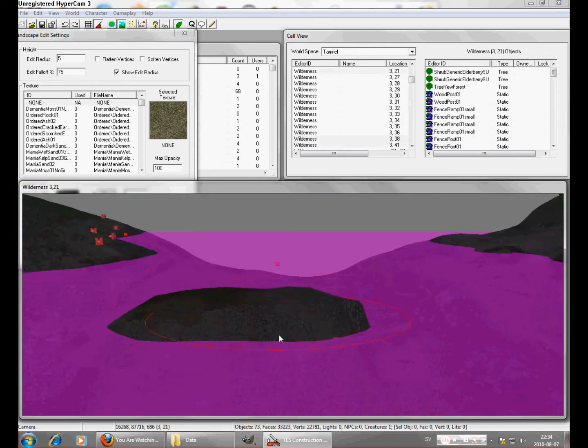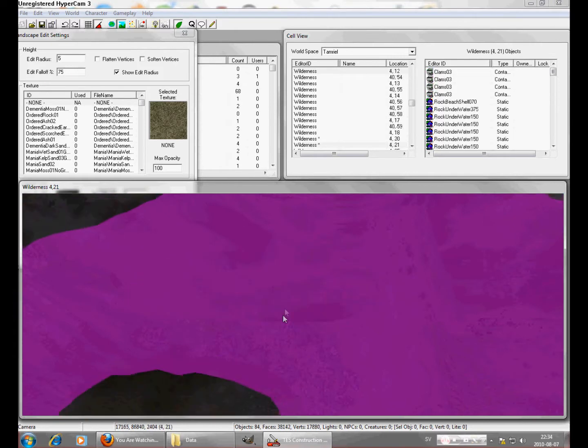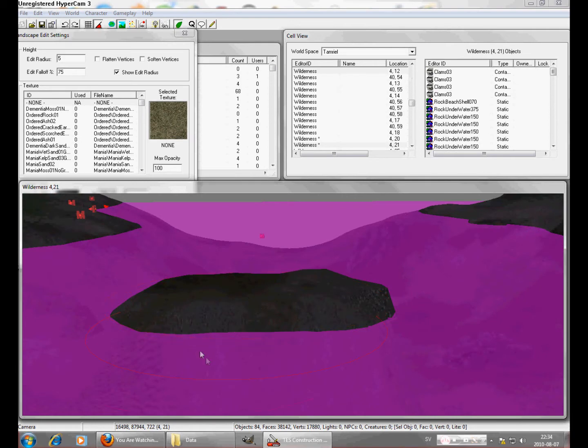A little piece of land. You should bear in mind that when you do this, if you have the ground very close to the water, it's going to sound as if you're walking in shallow water when you're using your character to walk around here, and you're going to get some water splash effects around your feet as well.